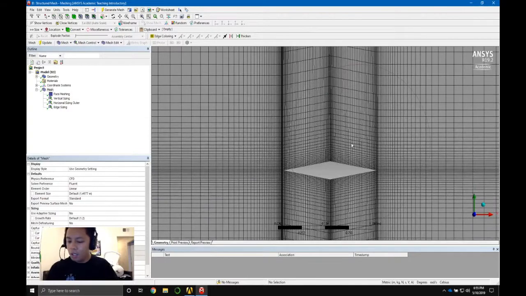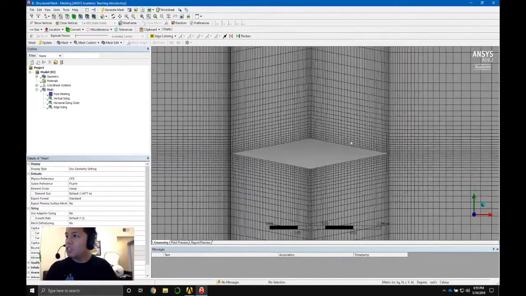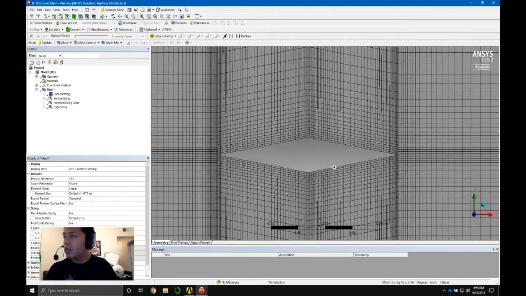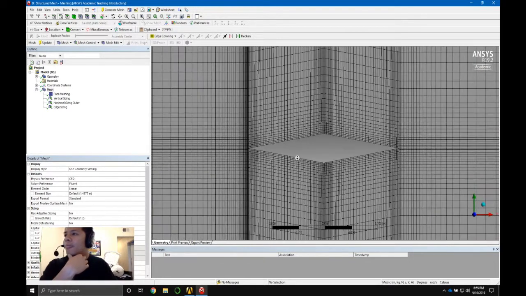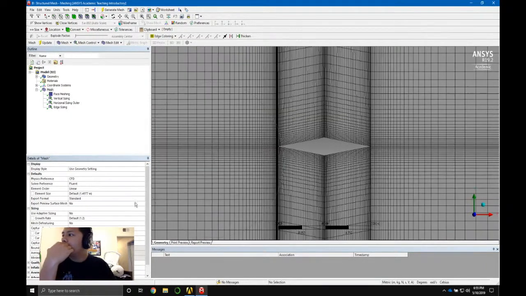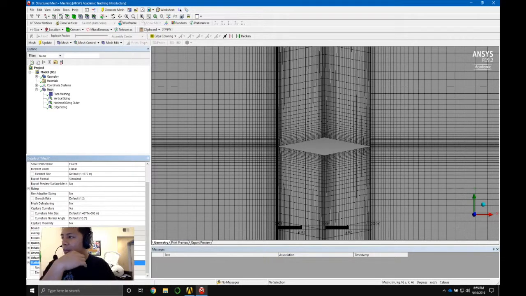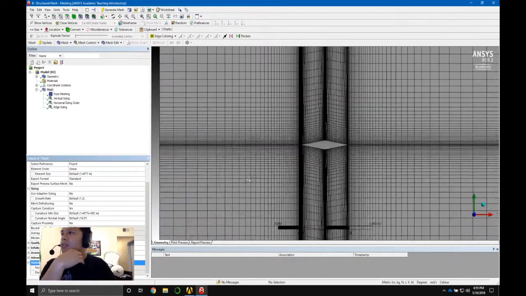So if we look at our mesh, as you can see, it is very fine around the airfoil. What I want to do is have at least 10 nice layers around the airfoil in order to capture our boundary layer nicely. How am I going to do that? Okay, first of all, let me see. If you go to statistics, you can see how many nodes and elements you have right now. So with this mesh right now, I have 20,000 elements.